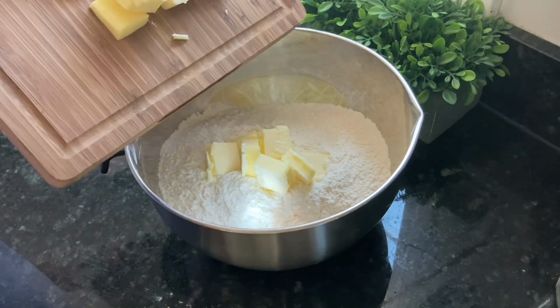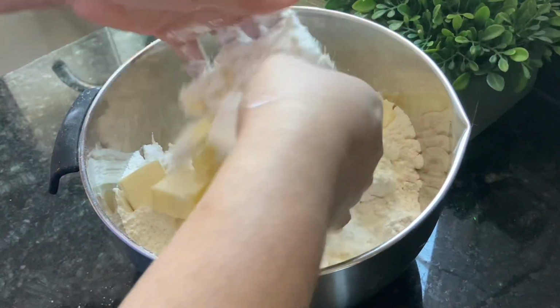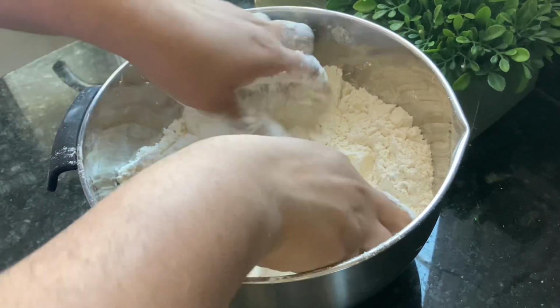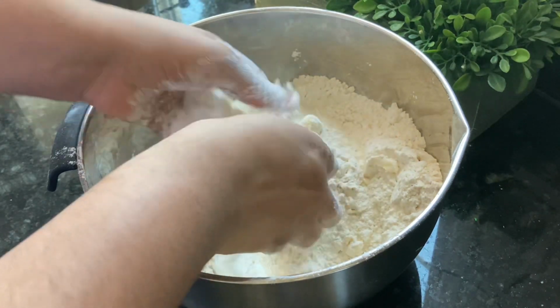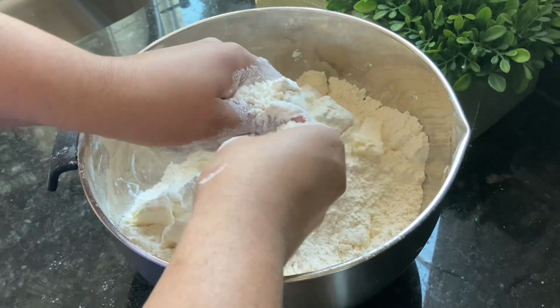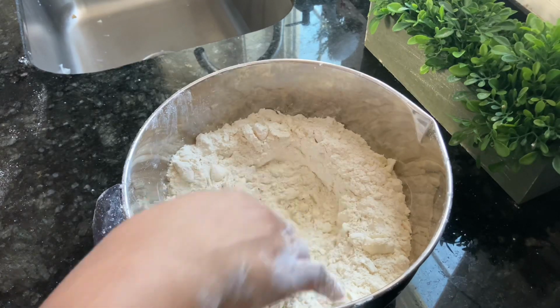Add the cold butter cubes and toss until it's fully coated. You can use your pastry blender for this, or you can use your hands. I love using my hands because, well, it's very therapeutic, but also keep in mind that our hands are warm, so we don't want the butter to melt, so we have to move quickly, and we're looking to have pea-sized chunks with the butter coated with the flour.